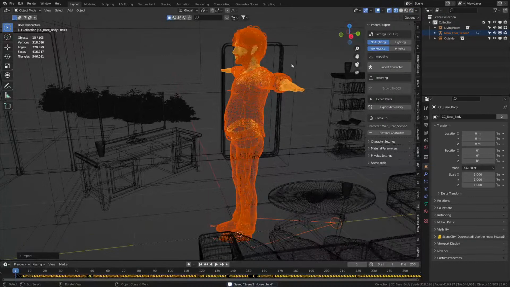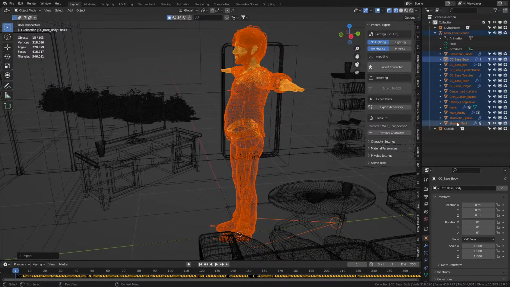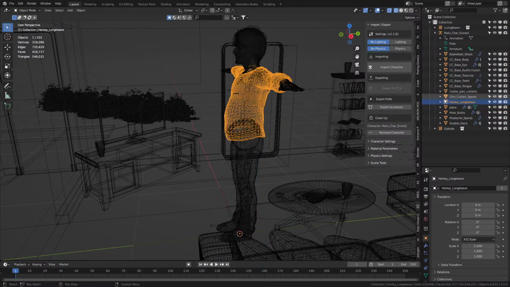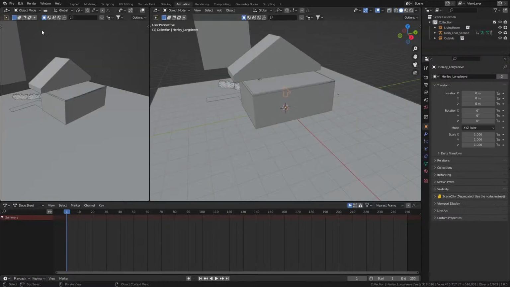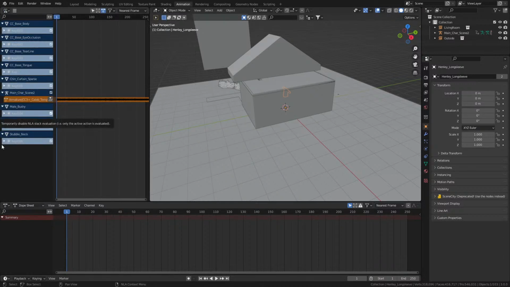Let's go into wireframe. And this is where I was saying that there are so many meshes that come in. What slows down the animation is that for each one of these, there is an animation. So if we jump over into animation and have a look at the NLA editor, you can see that each one, oh gosh, it's so slow.